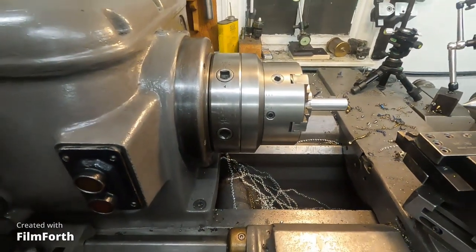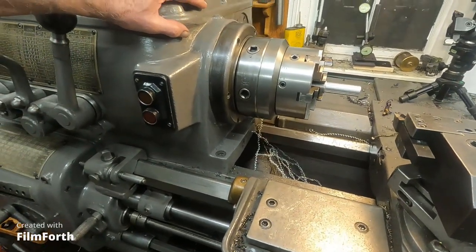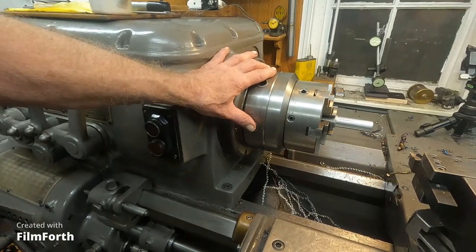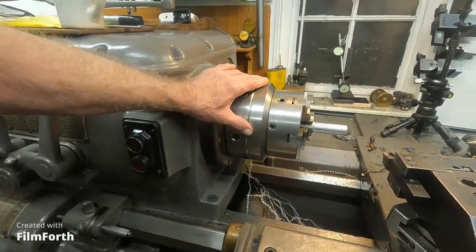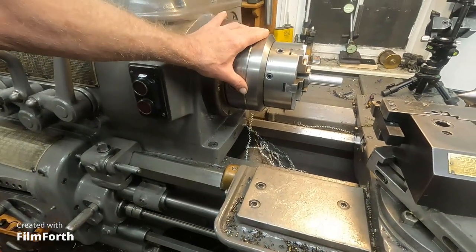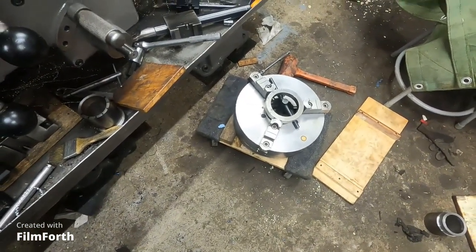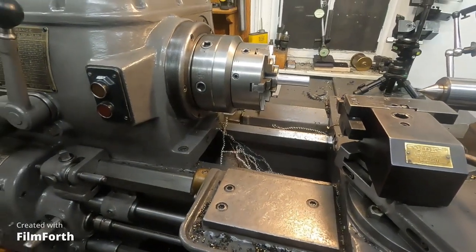So I took the back plate. What I found with that chuck — you've seen me check these back plates for slop — that chuck had a whole bunch of slop and I had a bunch of runout. So I took the slop out of the back plate. The taper was okay, and I machined the back of it on the old Brown and Sharpe, using the Wohlhaupter head to refit the back plate. Now I've got to put that back plate back on here, machine the flange, and fit the chuck to it. Then I can check the runout, and after that I've got to grind the jaws on this chuck and the other ones — so that stuff's coming up.